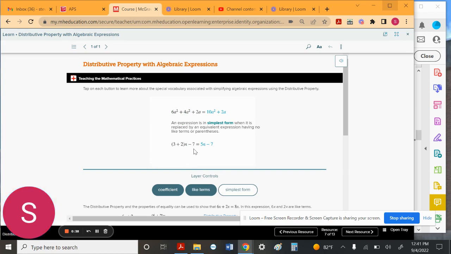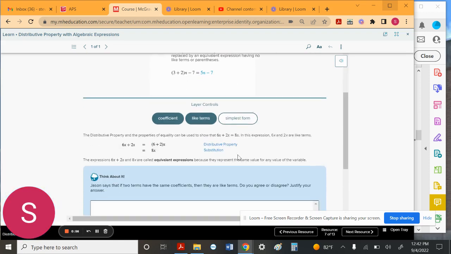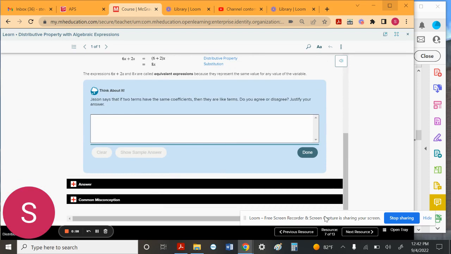Now in this case, remember that in the multiplication, we're doing n times the 3 plus 2, and then we have a minus 7 all by itself. So we would do the parentheses first, the multiplication second, and then the subtraction third. So we would do it kind of in that order as we go through all of these different types of problems. Okay, let's go on.